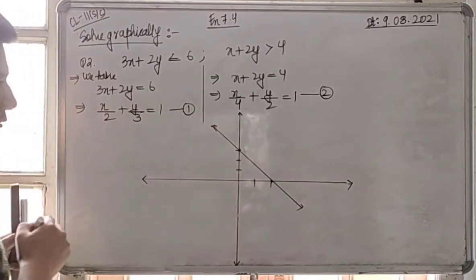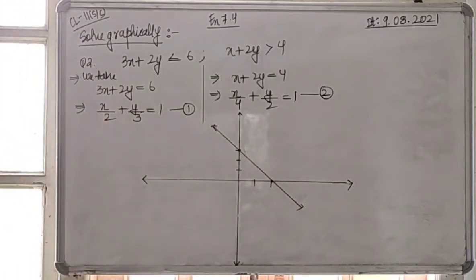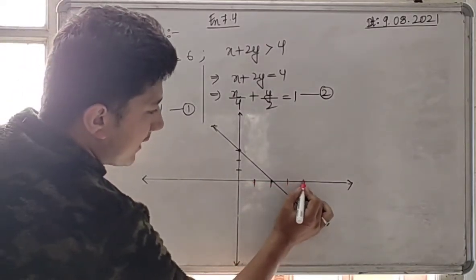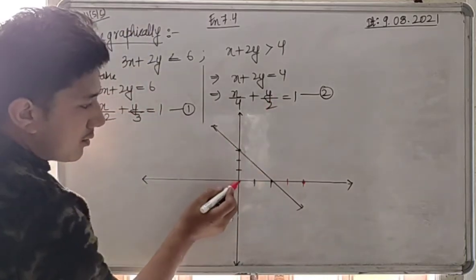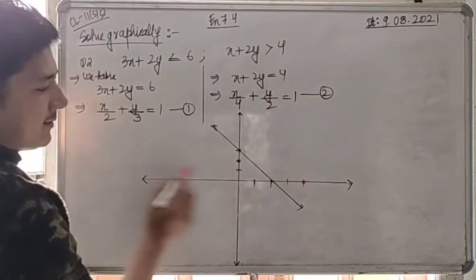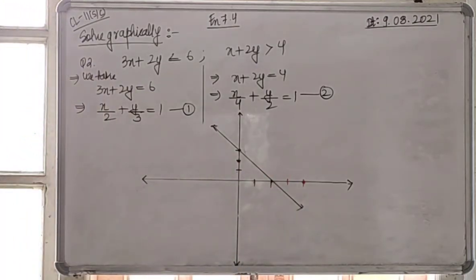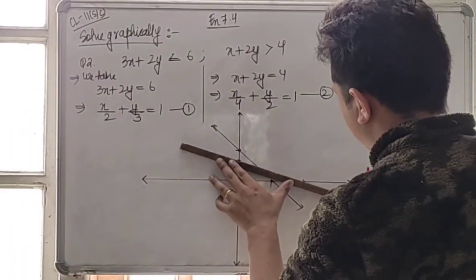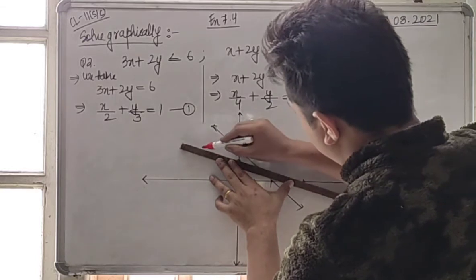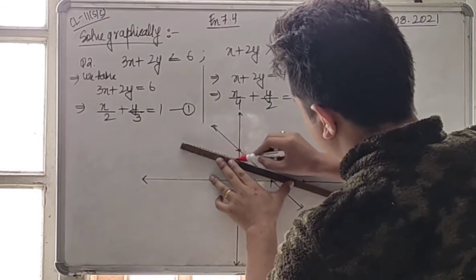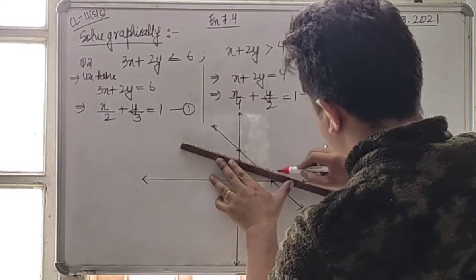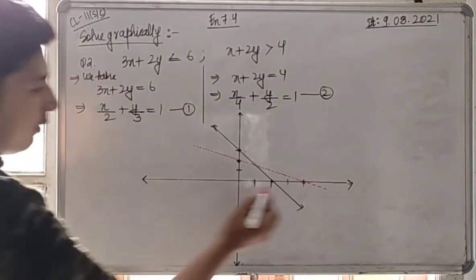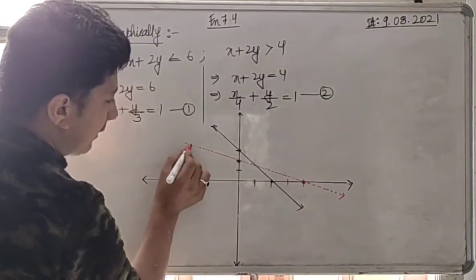On the x-axis 4 units, on the y-axis 2 units. On the x-axis 4 units, so this is 1, 2, 3 and 4. On the y-axis 2 units, so 1, 2. And yes, this straight line will not be included on the graph, so let us put a dotted line. You have to do this very carefully, a dotted line like this, which indicates that this line is not included.